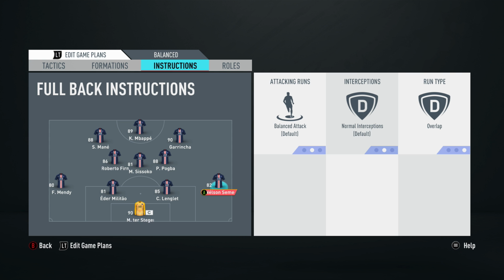So moving on into the instructions that we decided to use for this team, we've got the fullbacks, which I decided to keep on balanced. You can see that, as I said, we have those narrow tight strikers up front. I call them strikers because they play so narrow, they don't really play like wingers. So width in this team is kind of at a premium, so it depends on how you want to play with your fullbacks. I've experimented with playing them on balanced, and I've experimented with them on stay back while attacking, and I found that balanced attack was the best way to go.